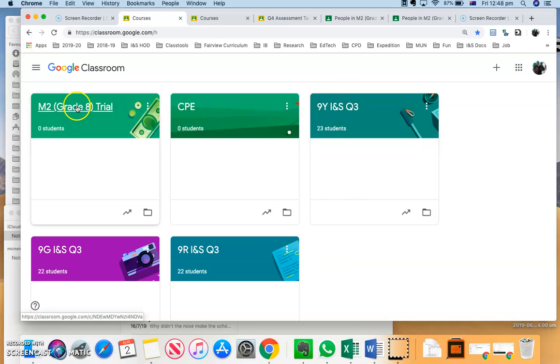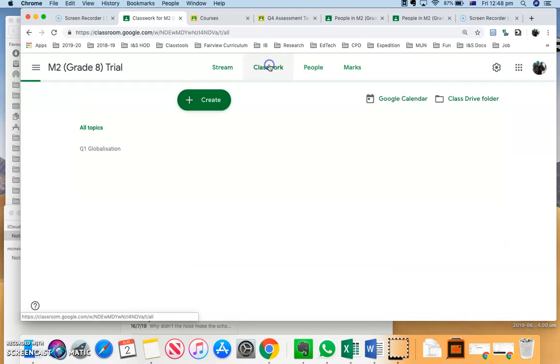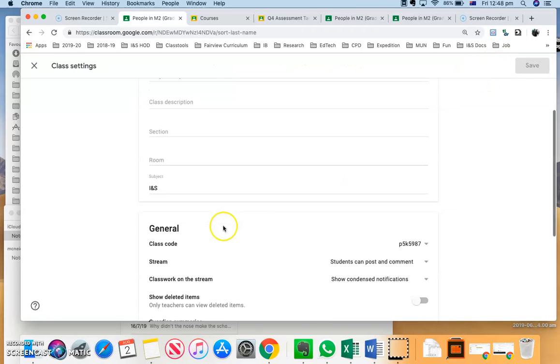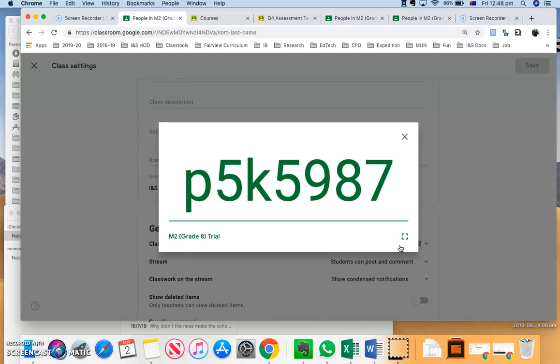All right, so once you've created a class, it'll be empty, with no classwork and no people. Okay, to get some people, all you do is give them this code. One way to do that is click on this little icon at the top and go to the code and say display, so it's nice and big. If I were you, I'd screenshot this and add it to the PPTs or the lesson resources you use, or do a little poster in the room so if students are late or come in a few weeks later, they can always add in. I'd suggest you add this to your ManageBac page as well, where you have your regular online learning. Put the website and put this code.